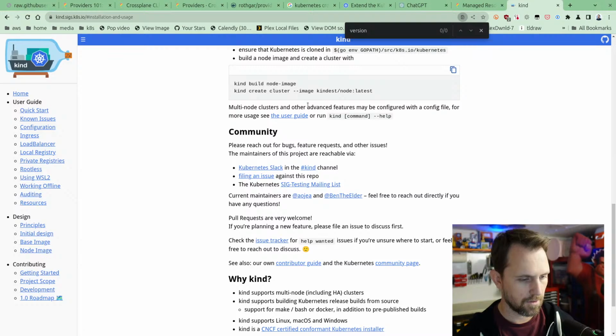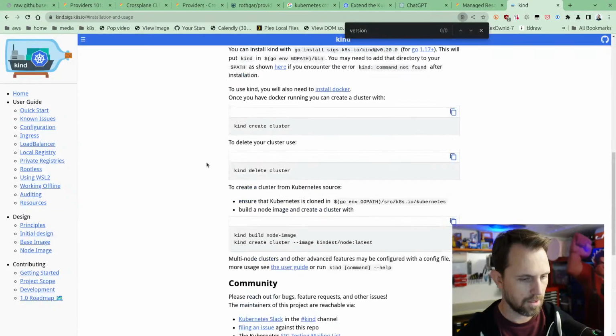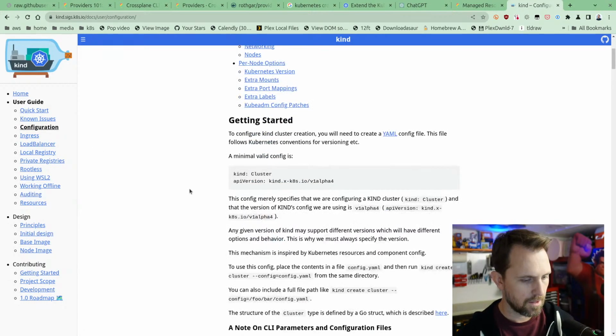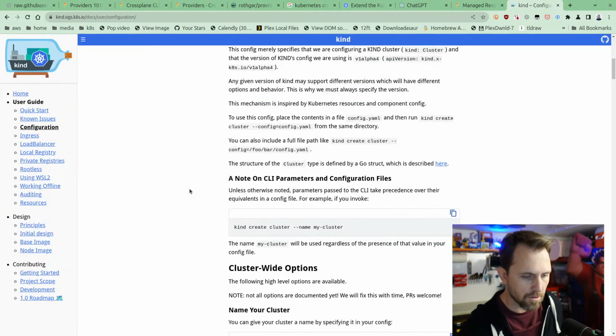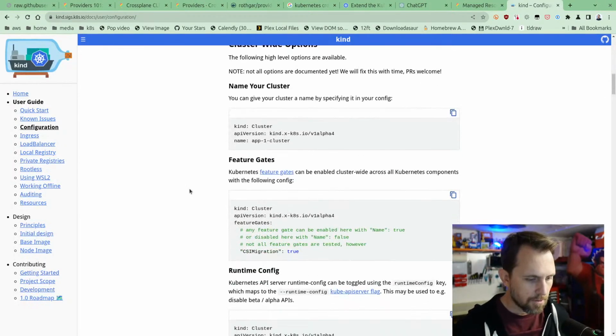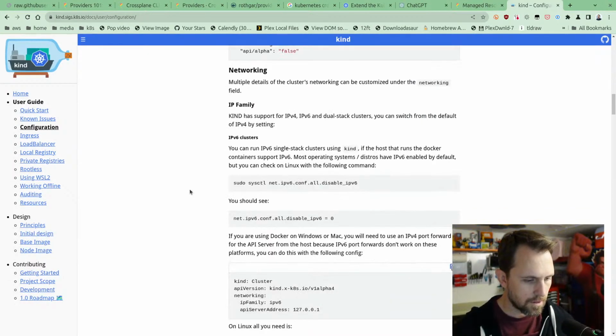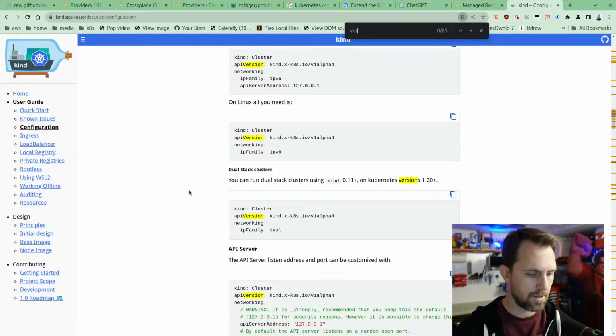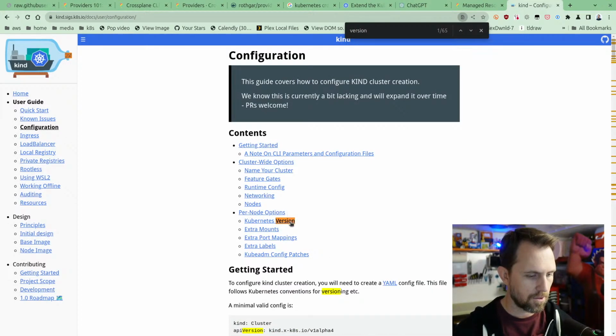Multi-node clusters, community. Why freaking API version? Nope, nope, nope. Kubernetes version, per node options.